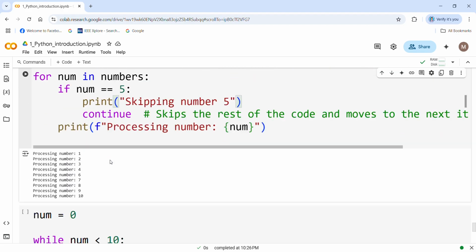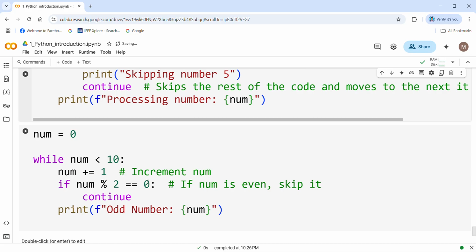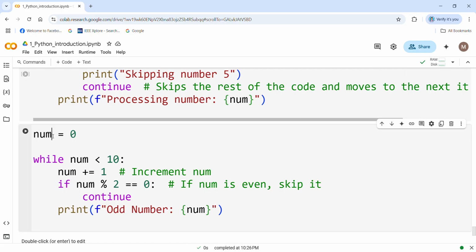Come to the while loop once again. We already have experience with the while loop. Here, can you guess the output? We are creating one variable num, whose initial value is 0, and the condition is num less than 10. Then comes the increment operator, which increments it. Then we check num mod 2, whether num is even or not, and then continue.